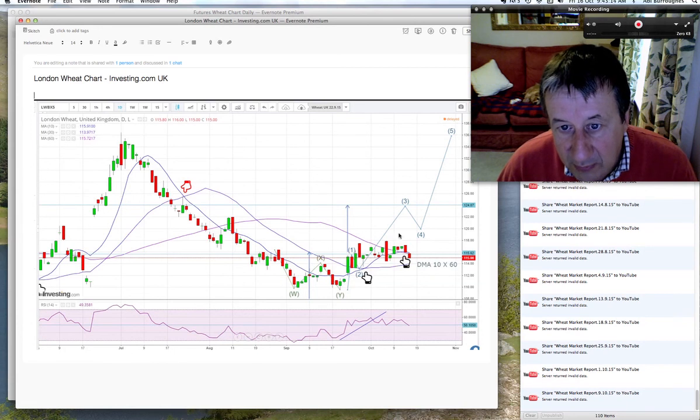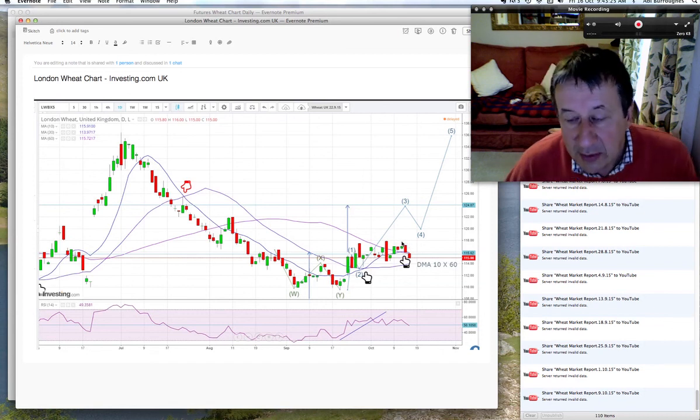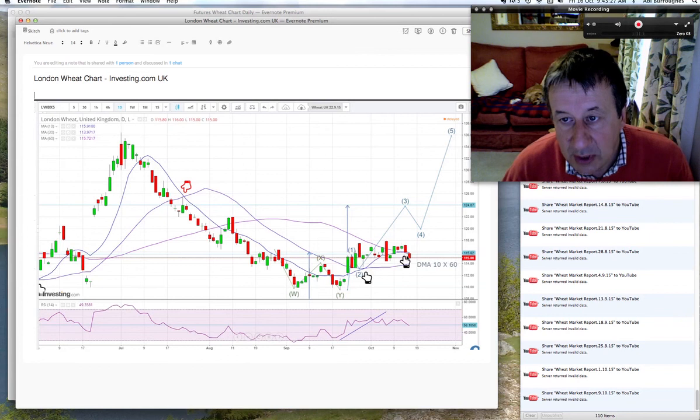And being a three move, we should see that this had taken out this high here. So at the moment, it looks as though we're on a negative stance. Until we get to the end of October, we could see a reversal. The last 4 years have been a bullish October, but it doesn't look that way at the moment.